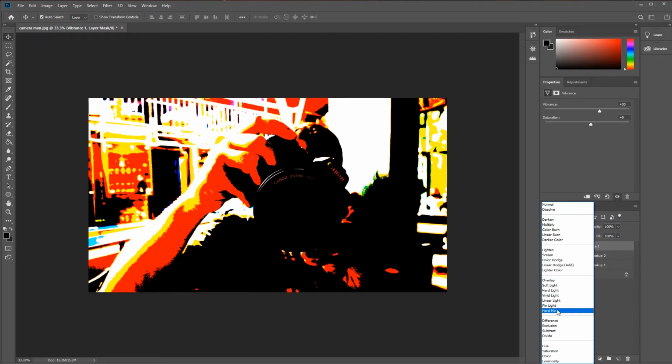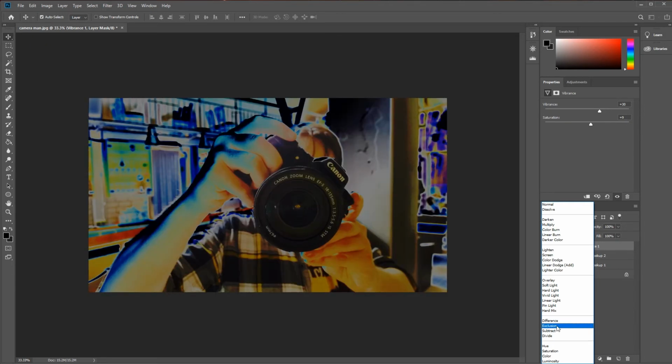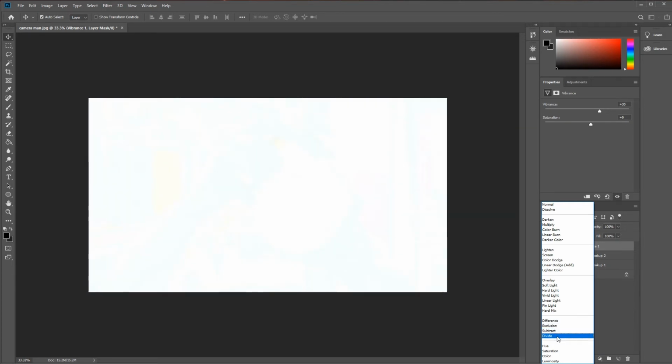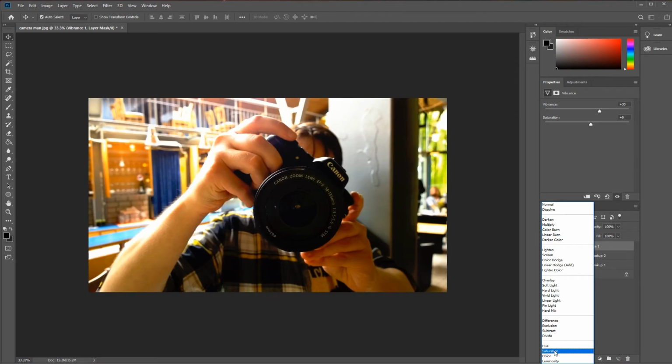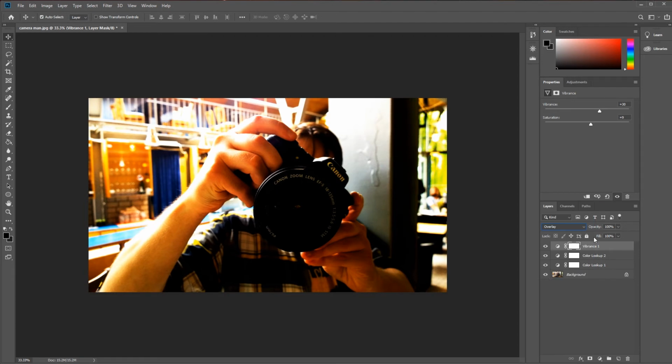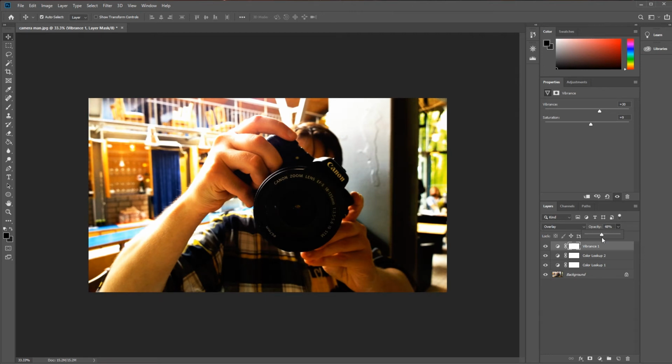And the hard mix gives you something that's quite bespoke, quite unusual. Okay, so let me try an overlay on this one and actually just reduce the opacity until I get something that I'm quite happy with.